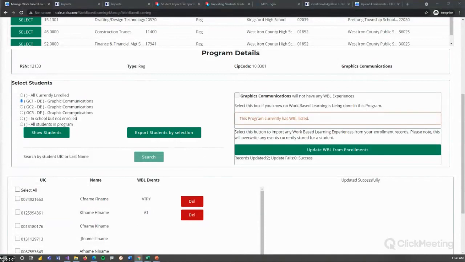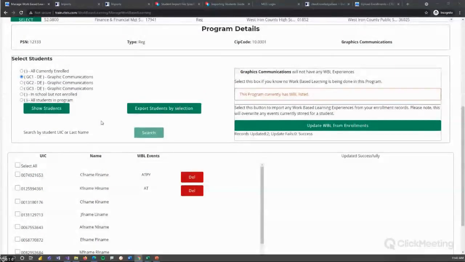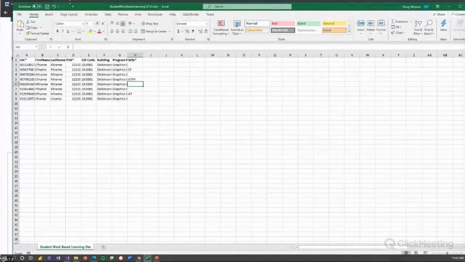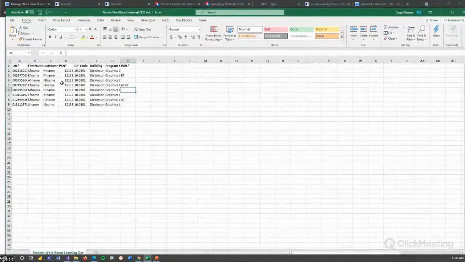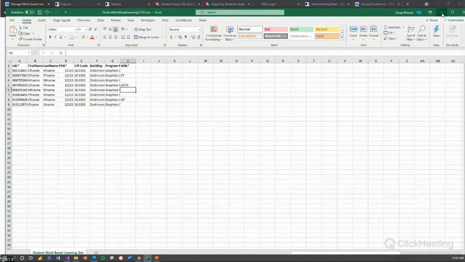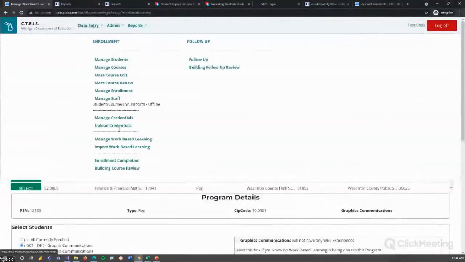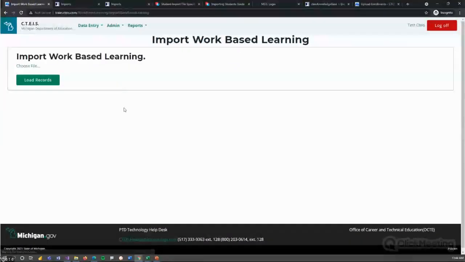So I'm trying to think of where I left off. If I can do the imports, I think I showed you how to. I think I showed that I can export all of the students in the program, update their work-based learning, and then go back to here and go to import work-based learning.